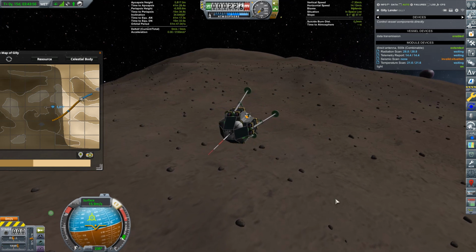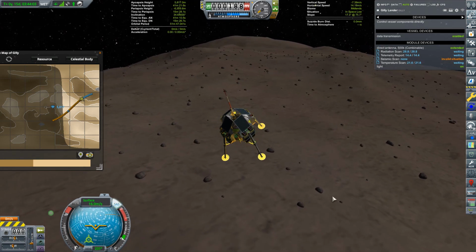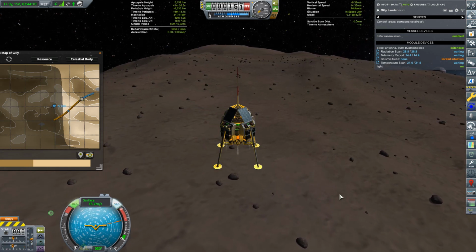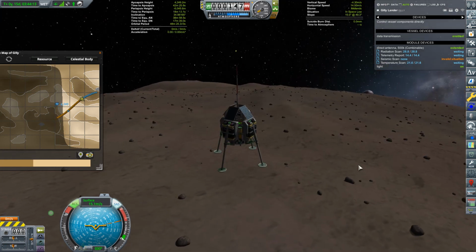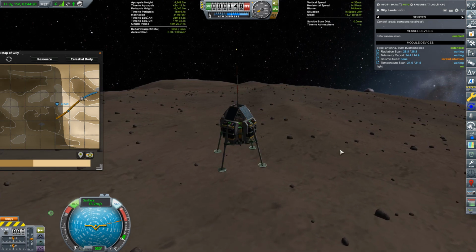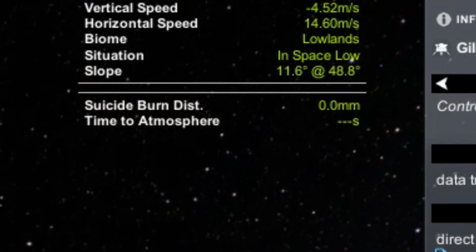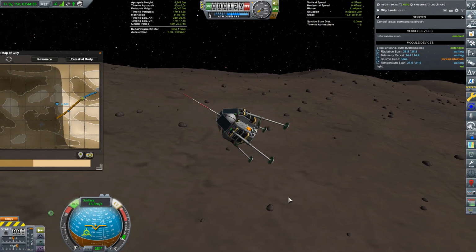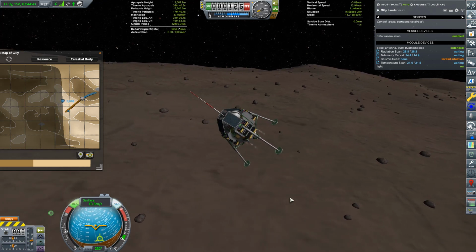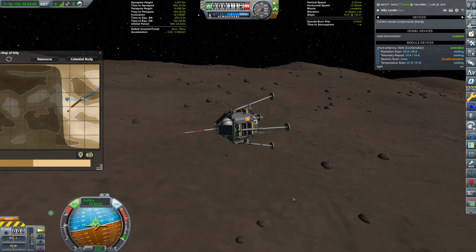Getting ourselves ready here. We are starting to come down pretty... I might just give myself a little bit of upitude here. I don't want to actually go up, but just a little bit of arresting some of my vertical velocity. We're very close to the lowlands. We are in lowlands now. Okay, so what we're going to do, we're going to arrest our horizontal velocity here. Let's just punch this. So all our velocity is horizontal. There we go.